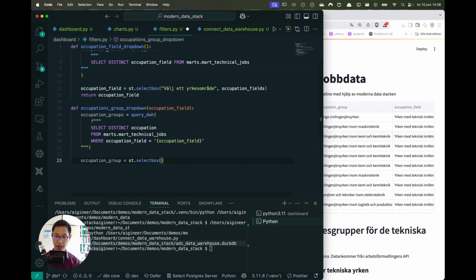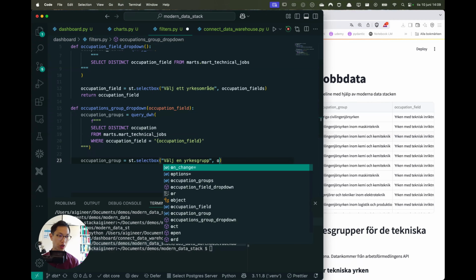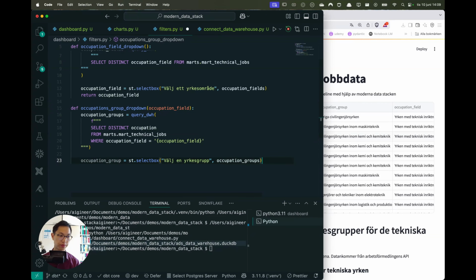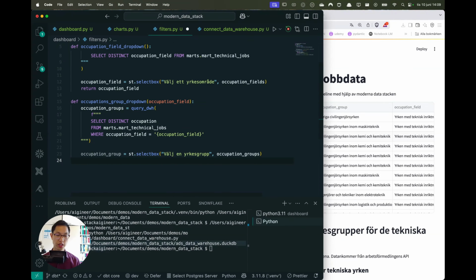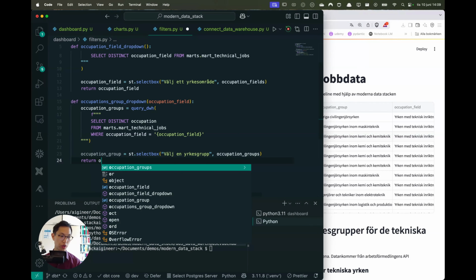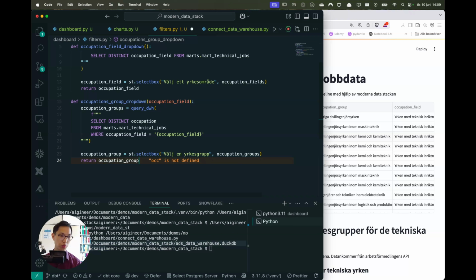I will pick here an yrkesgrupp. So before we say that's a field and group is a group. Okay, comma, occupation groups. So these are the ones that you can pick from, and then we return occupation group. So we return this back.